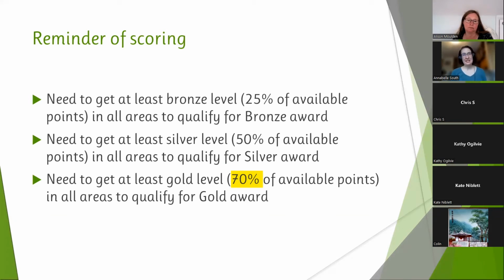For silver, you need to get to silver level in all of the areas, and for gold, you need to get to gold. What we have realised is that actually gold is really, really hard to achieve. And so we've made a slight tweak to the threshold for that. We've taken it down to 70% because there's so much there. And that will make it hopefully more achievable for people. Obviously, for those thresholds, you'll need to go in and access the scheme again and save your questionnaire areas for it to be updated, and you can see if that helps you with reaching gold on those areas.